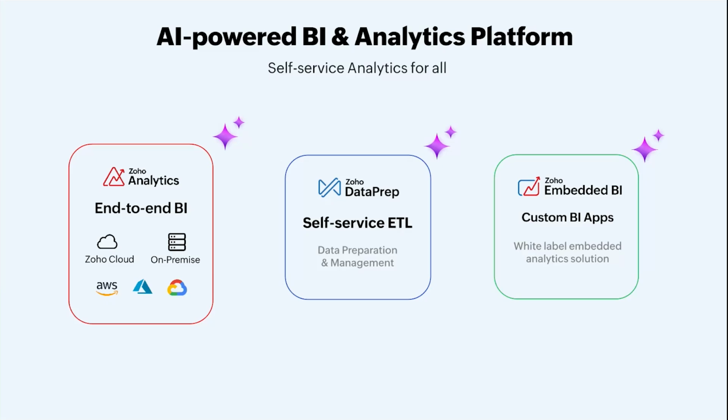We offer the solution in Zoho Cloud, the private cloud, and an on-premise solution as well. So if you have a requirement to have the application installed within your private network, yes, this is possible. And we are not just stopping there. You can even deploy Zoho Analytics in your hyperscalers. If you have an AWS space or Azure or Google Cloud, yes, we can deploy Zoho Analytics there.